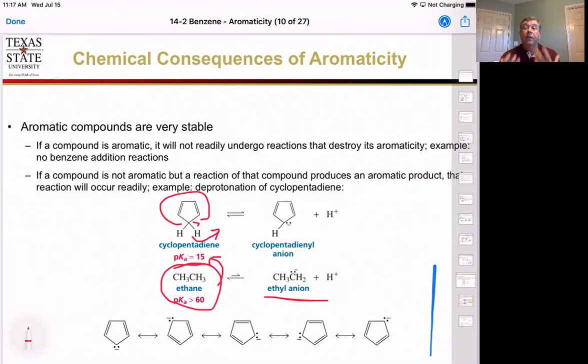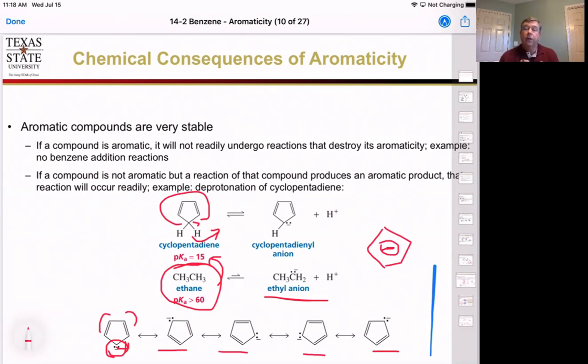Okay. Now, once we do have that aromaticity, one of the reasons that this cyclopentadienyl anion is so stable is because we can use our normal resonance structures to show that we can spread that charge out over all 5 of those carbon atoms just by moving our electrons in, and then moving our electrons in and up and in. We can move that anion all the way around the ring. And that's why many times we actually see the cyclopentadienyl anion written with the negative charge in the middle of the ring.